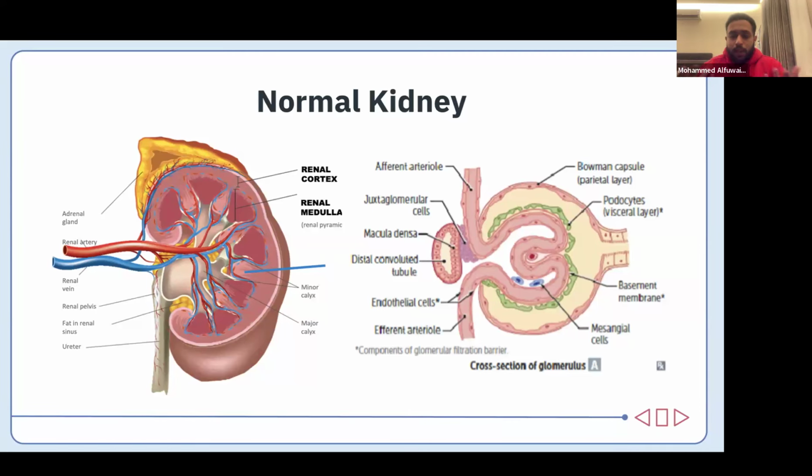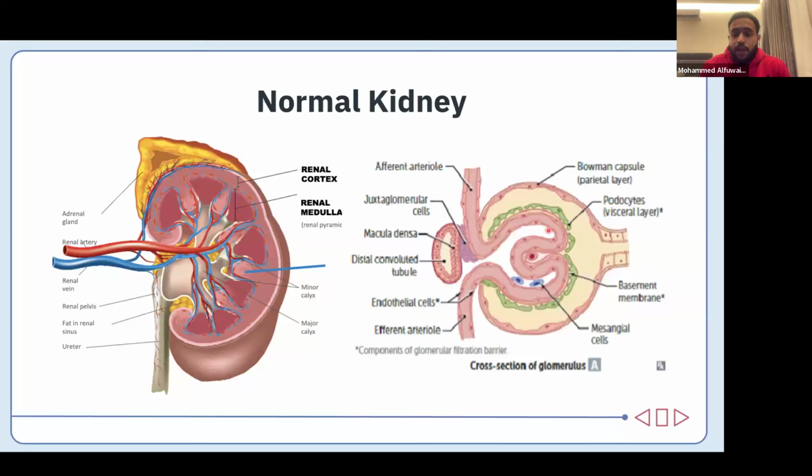Filtration. So blood will go to the glomerulus, will filter all the solutes, all the blood into the kidneys. Okay? How does this happen? We'll have the renal arteries. Yes, so we'll have the renal artery that will go into the kidneys, divide into the segmental branches. From the segmental branches, it will go between the lobules, then an arcuate vessel, then interlobular, then it will go as an afferent arteriole into the glomerulus.